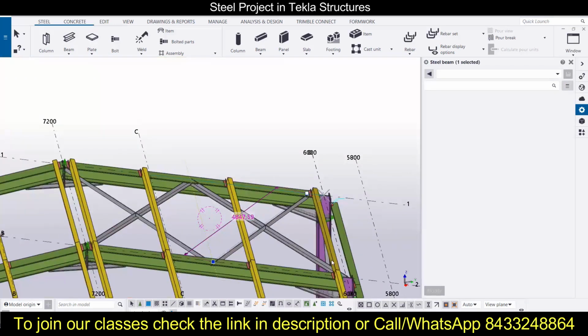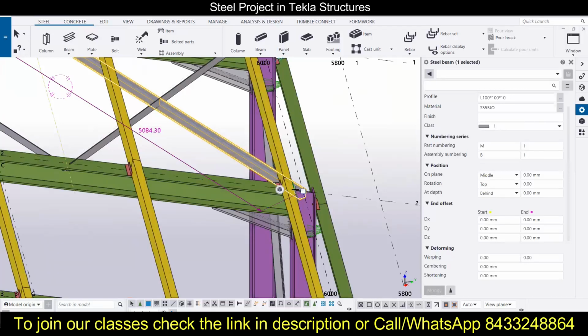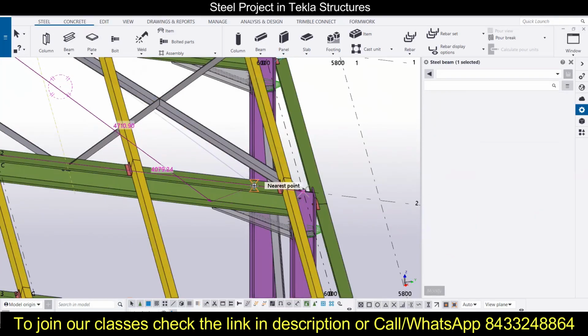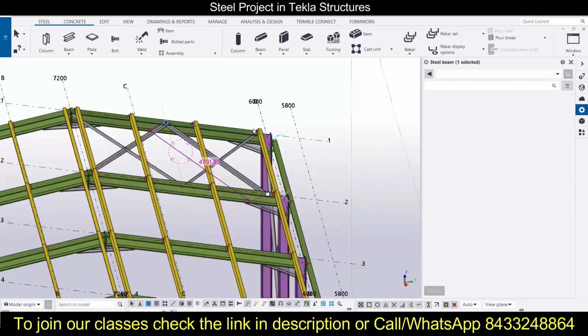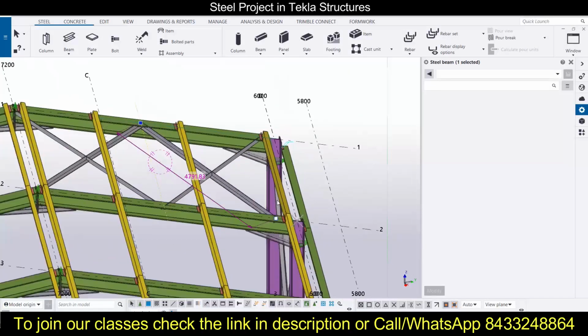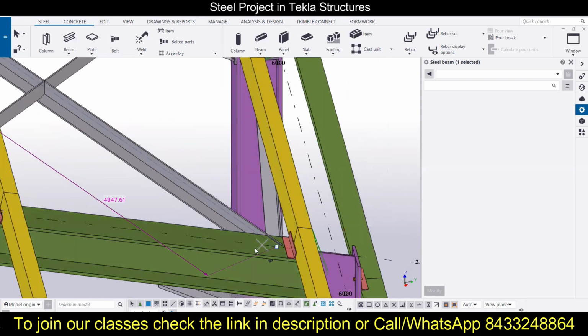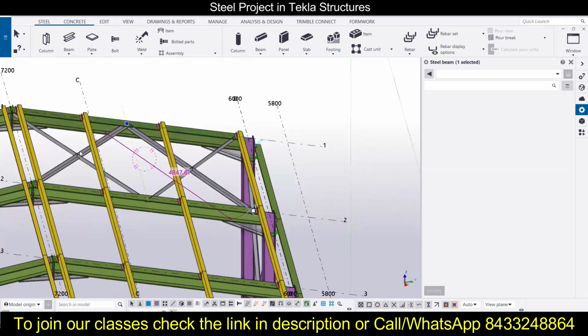So this is at the right position. Now it's time for this one. So I will again bring it over here. Or let's bring it a little closer.